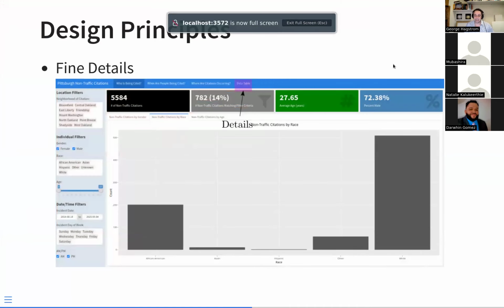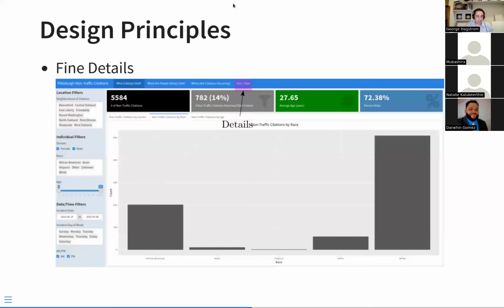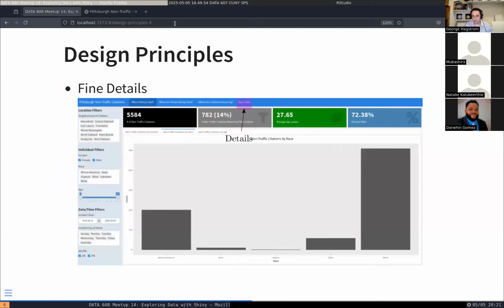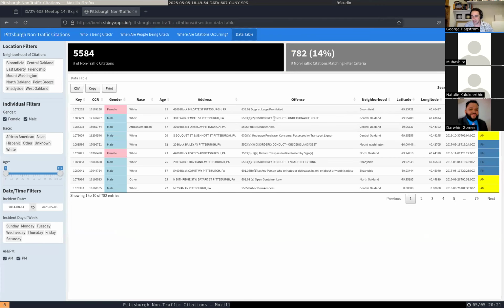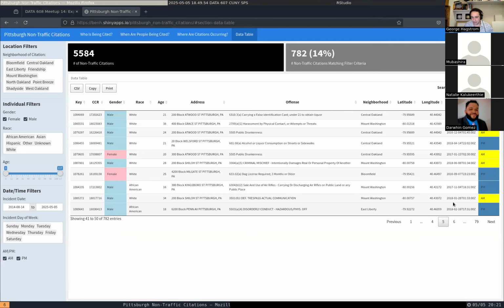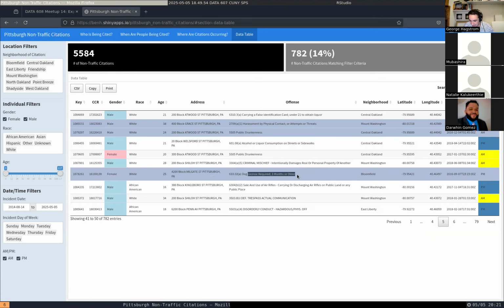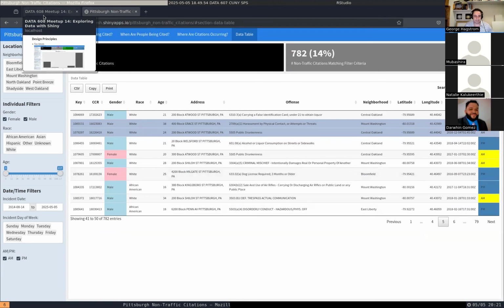And then lastly, you have the possibility to get all the gory details. That's the last thing you want them to look at, but you want that ability to be available to them. Here, if we click on that, you can actually see the data of every single citation and all the details. So you can see somebody was cited for being drunk. I guess that looks like what a lot of these are. Somebody, dog license. I don't know what that is, but yeah.